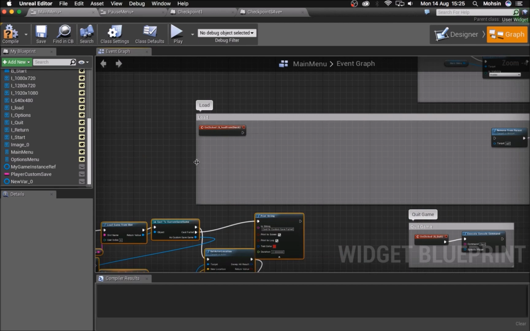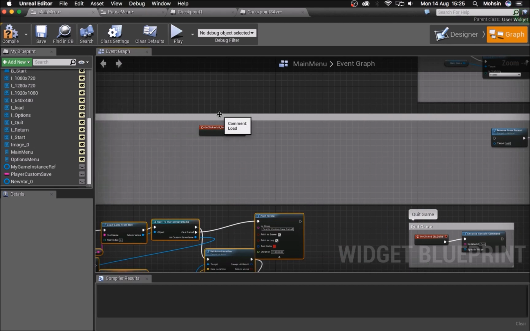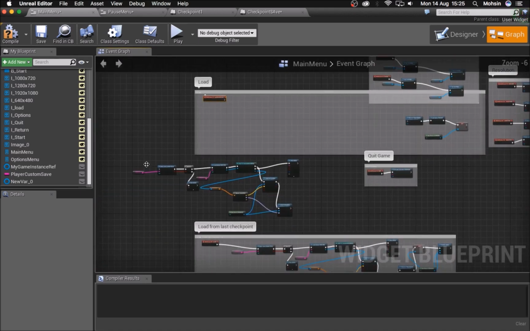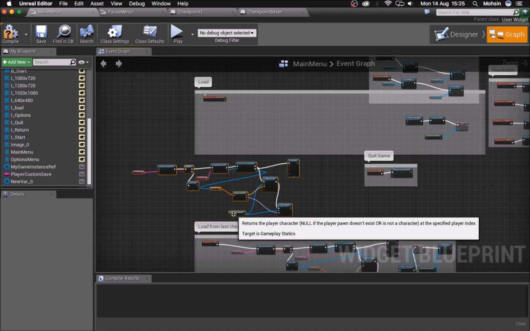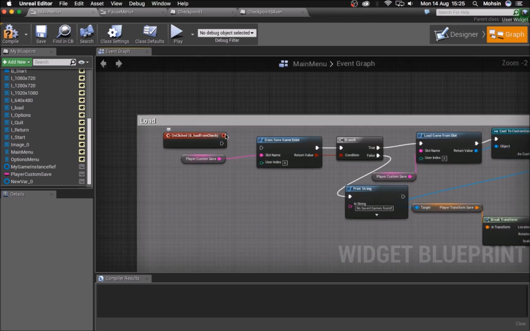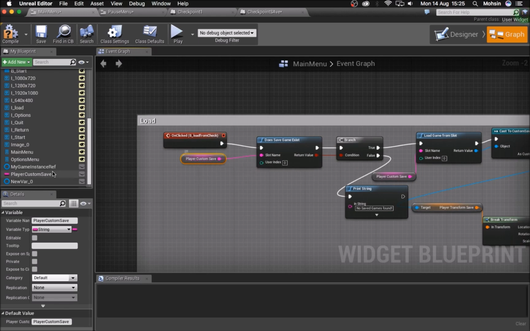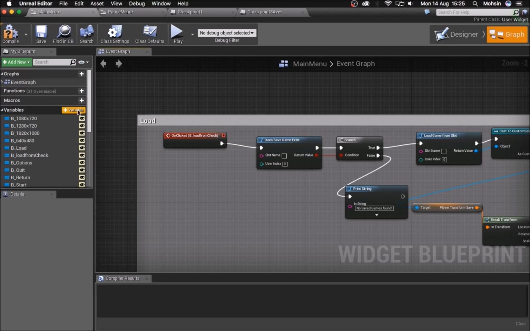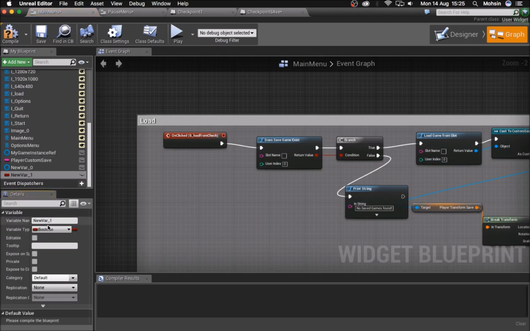We will definitely need more space, so make this wider, and we can move this right up here. So, does save game exist? We'll check that. And now we need to make a new one, so we need to delete these two variables. We need to make a new string name, so we'll make a new variable. We'll choose string, and the stuff that I copied earlier, I'm going to paste in here.